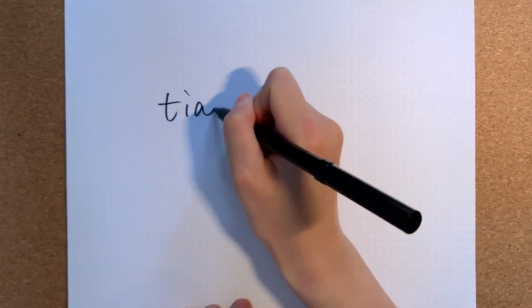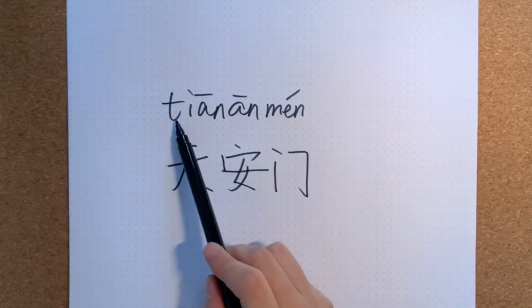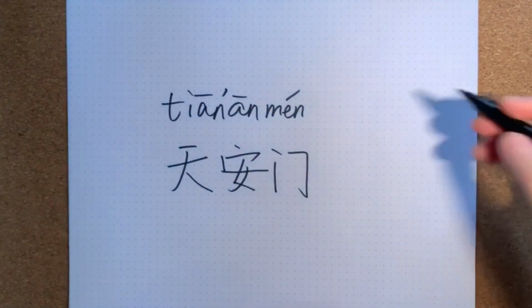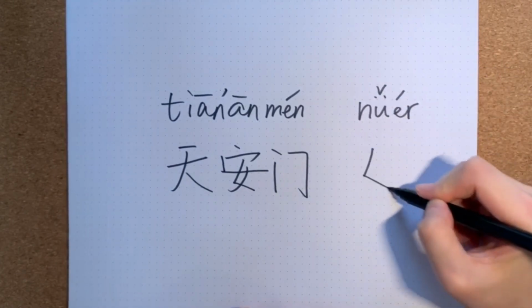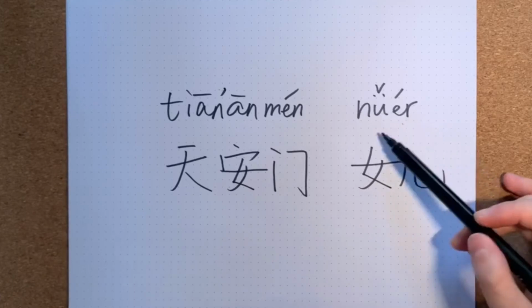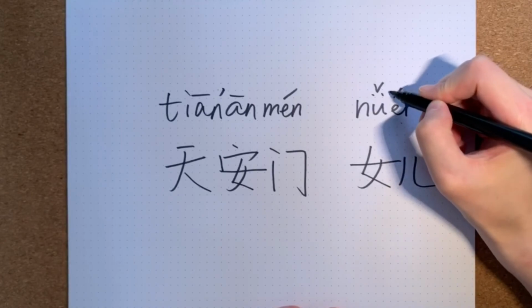We do have some characters that are pronounced using only one final without any initial. For example, an as in Tian'anmen. When we write Tian'anmen as one word, it's hard to separate tian-an. So in this case, we just simply put an apostrophe there. Another example, we have the word nü'er, meaning daughter. So ü and er, two finals very close to each other. It's hard to separate them as two syllables, so we simply put an apostrophe right here.